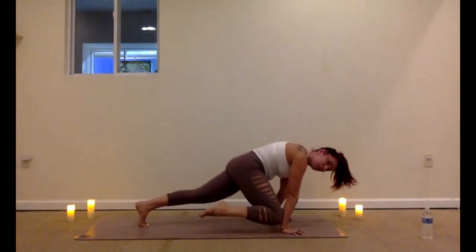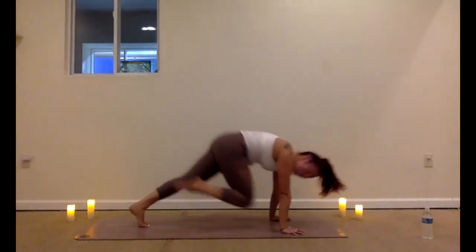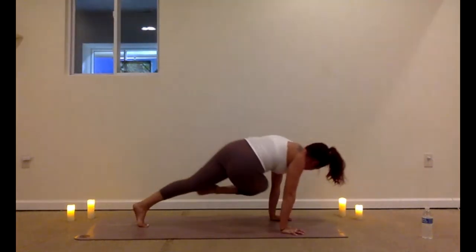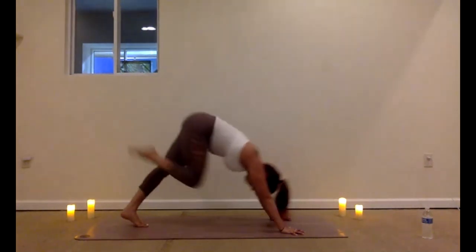Find that high plank. Bring it to your right wrist. Make it touch. Feel it in your core. Don't go anywhere. We're still here. And then kick it back. Have patience. Bring your right knee to the left elbow across your body. Hold it here. And then kick it back.